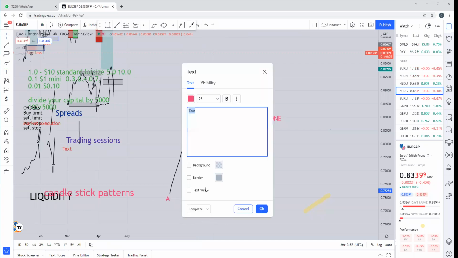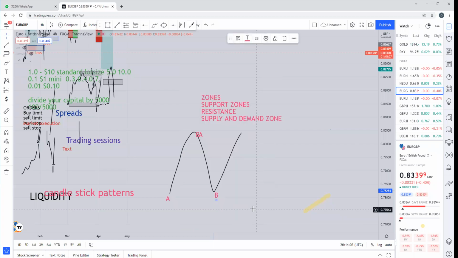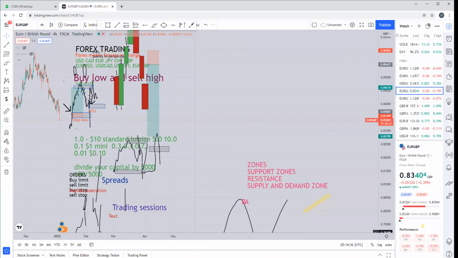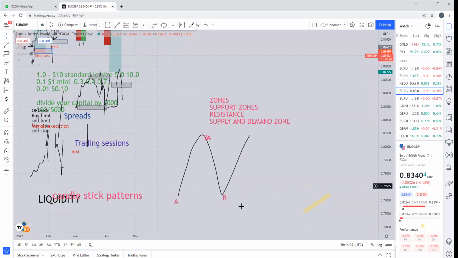So forex is a very technical system of trading, and as technical as it is, it is also very easy to understand. Is it hard? Yes. But is it possible to be understood? Yes. And for you to understand this system of trading, you must understand what a zone is all about. You must be able to see the chart differently.